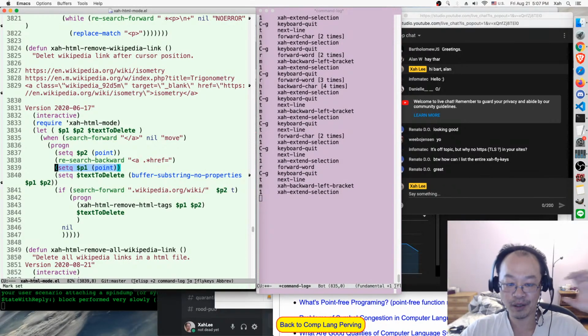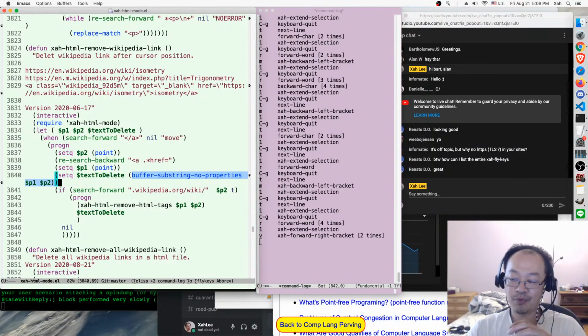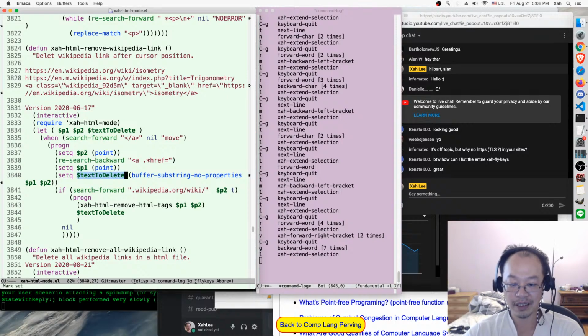So p1 and p2 are the beginning and end positions of the link. Then set text to delete. You grab the text with buffer-substring-no-properties. You give it two positions, and it returns the string under those two positions. So save that to text to delete.